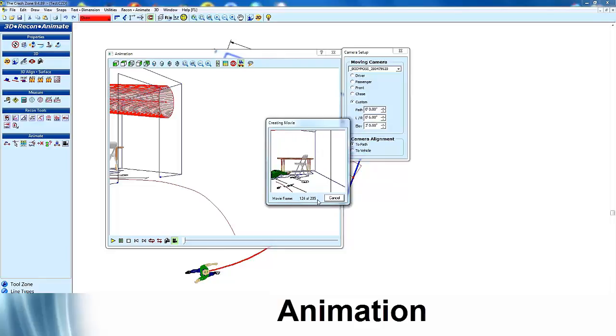So I've got about 124 frames. I'll let it get closer here. So you can see the text and the gun and the body, and you could say, well, this is what it looked like when the witness walked in. And each of those frames could be saved as stills. So if you want to just grab a few of them, if they don't allow an animation in court, you can still show a series of stills that depict motion.